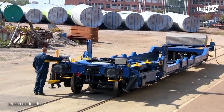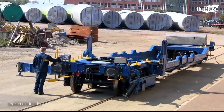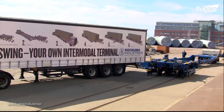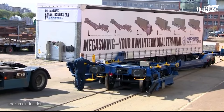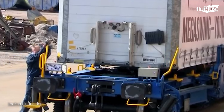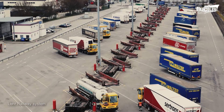One of the newest innovations in the world of freight is what's known as the Megaswing. The Megaswing is a specially modified train car with built-in hydraulics. This means that a truck can simply back the load onto the open swing. After detaching, an operator can use the lift to move the load back into place. Once the swing is re-locked, it more or less functions as a standard flat-platform train car. When it arrives at its destination, the car can unload itself in much the same way.